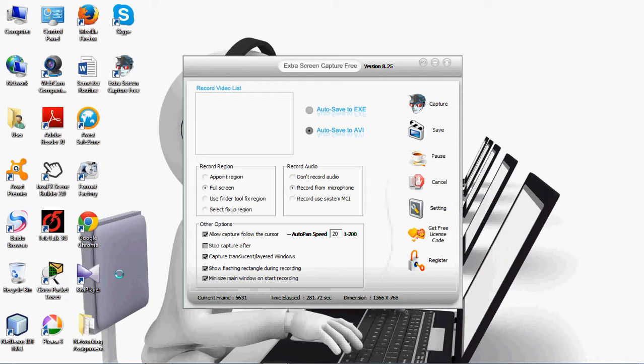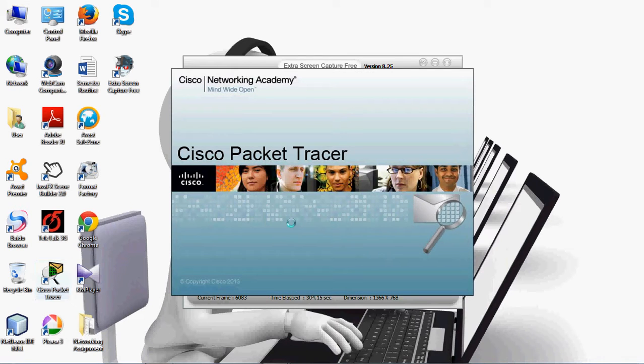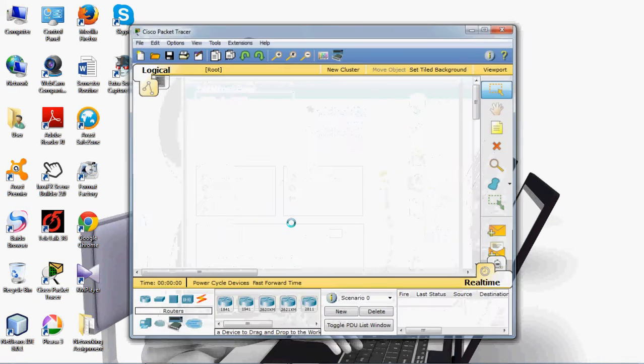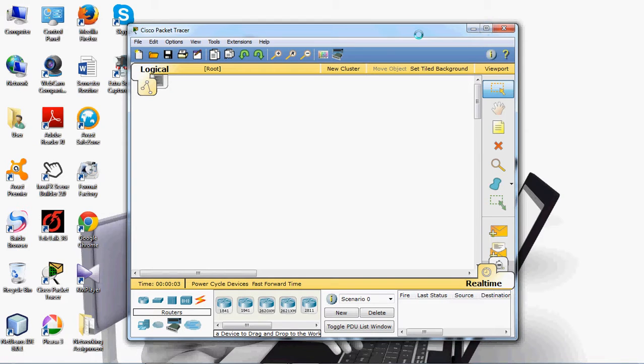However, now let's go to our work. You already know about Cisco Packet Tracer. This is the Cisco Packet Tracer software. So I don't have any doubt that you all have already installed this software in your PC. Now let's open Cisco Packet Tracer. This is the view of Cisco Packet Tracer, and our objective is how to configure an IP address.